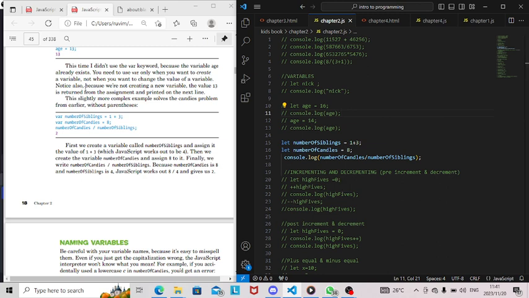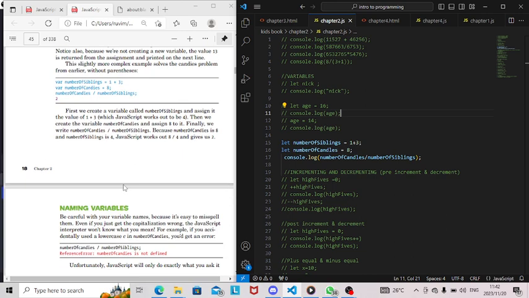It says this time I didn't use the var keyword because the variable age already existed. First, we created a variable called number of siblings and assigned it the value 1 plus 3, which JavaScript will work out to be 4. Then we create a variable number of candies and assign it 8. Finally, we write number of candies divided by number of siblings, because number of candies is 8 and number of siblings is 4, JavaScript is going to give us 2.